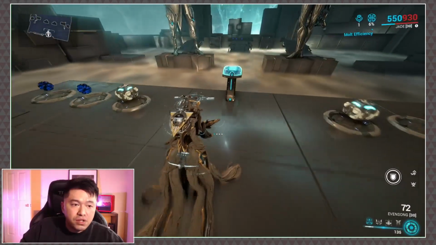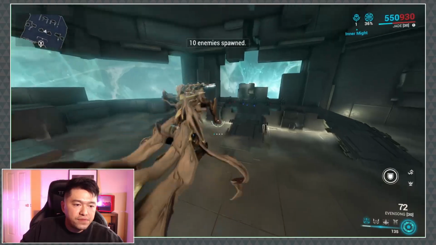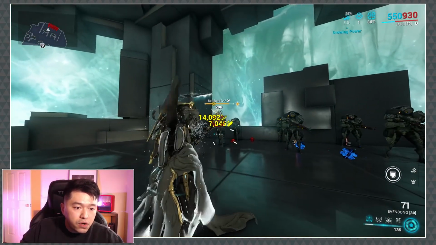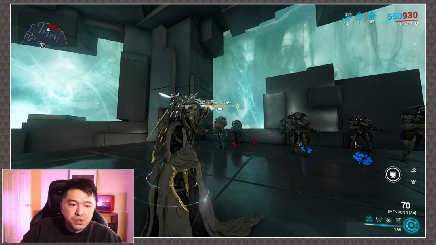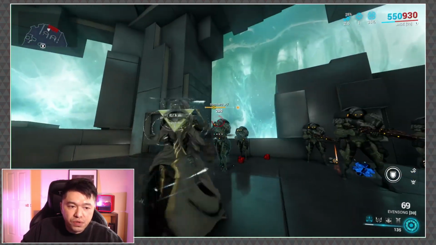So let's take a look at these in action. We'll start off with the Evensong bow. I'm just gonna do a quick tap real quick. As you can see, we have our 7 stacks of puncture on there already, right? Single hit, 7 stacks. My issue is, can we get more stacks? Or is that just full stacks?